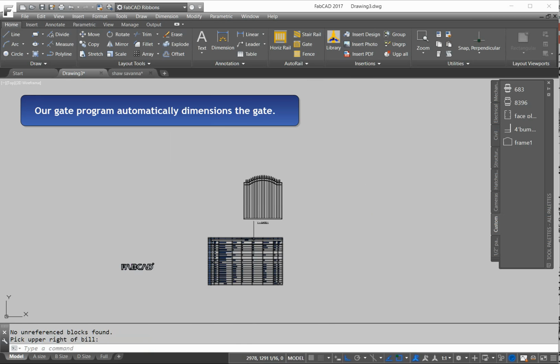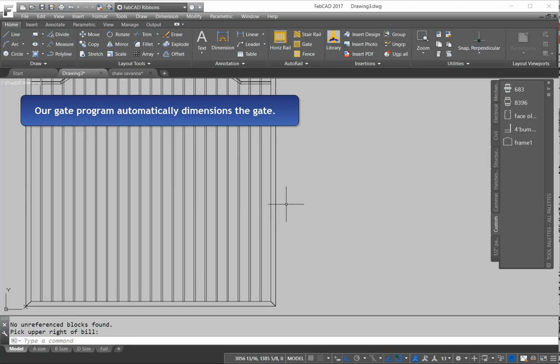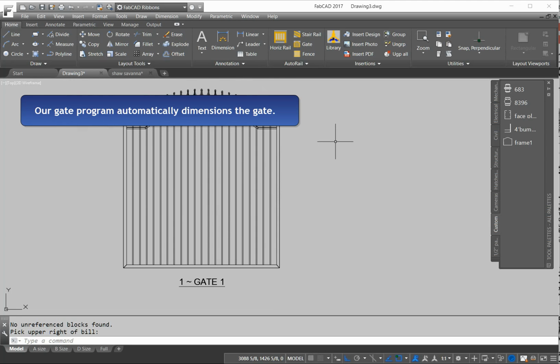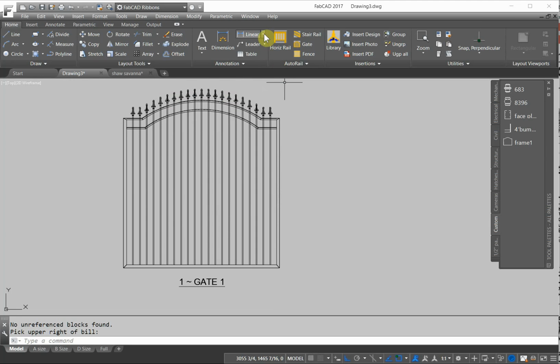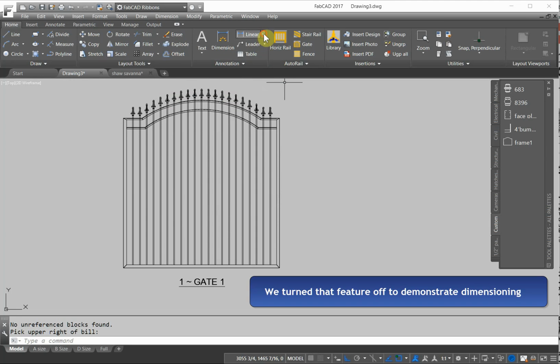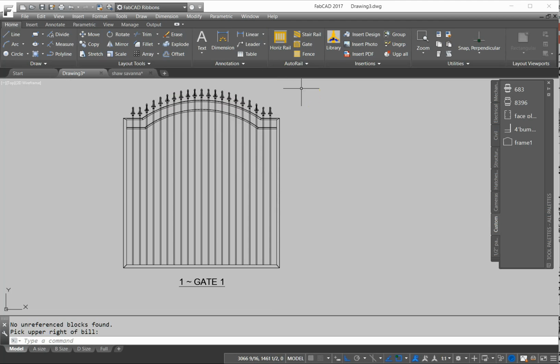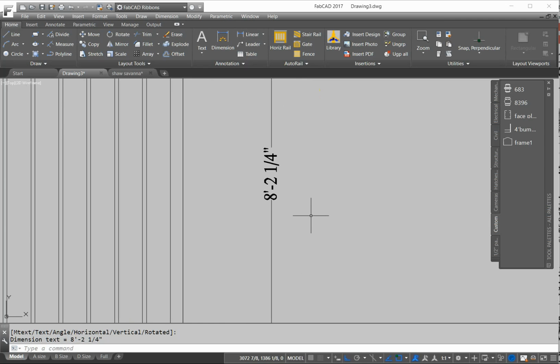Now, I want to dimension this. I just go up here. I have in the annotation section all of my different dimensionings: linear, aligned, angular, arc length. So I'll click linear, and it says specify line extension, or so I could go from here to endpoint here to the endpoint here and get my dimension that way.